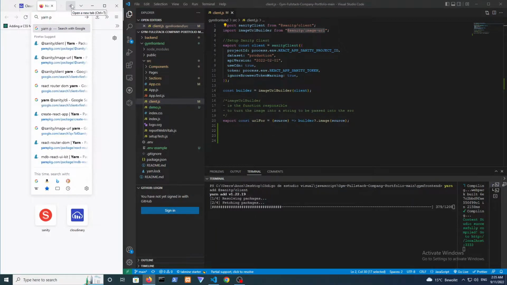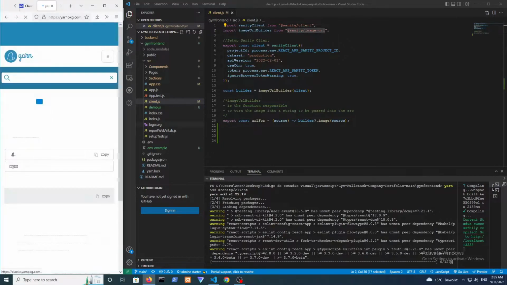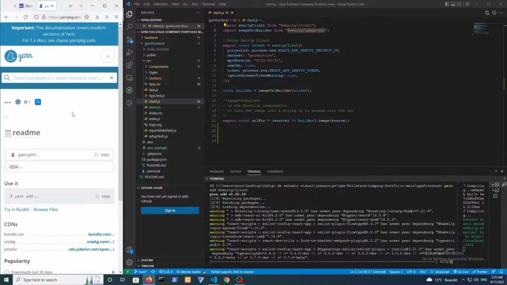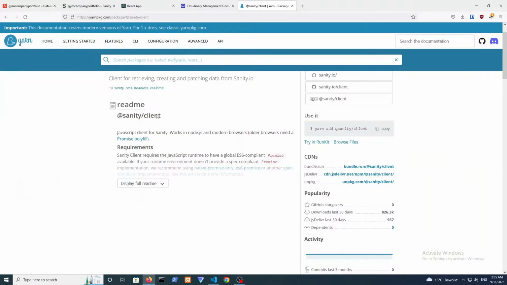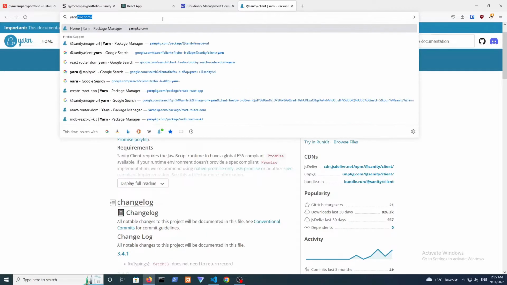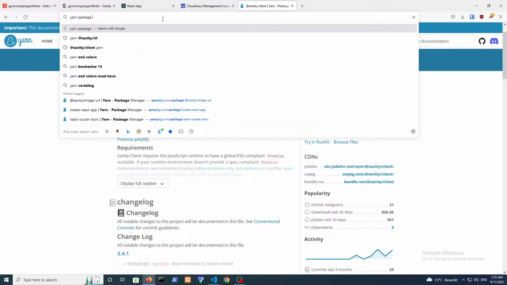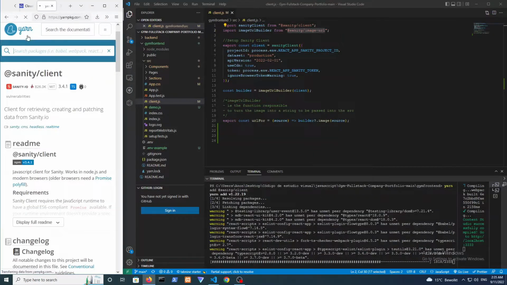If you also want to check the yarn packages, here it is. I'm just going to give it a moment while it's installing. So this is the package, Sanity client, and also yarn add @sanity/image-url.